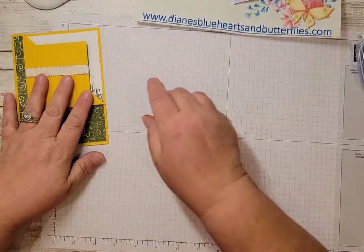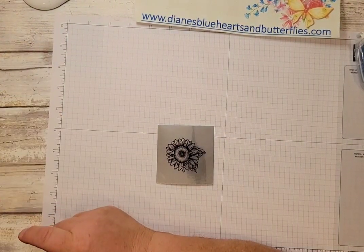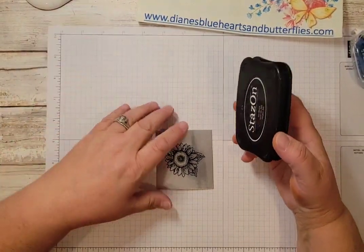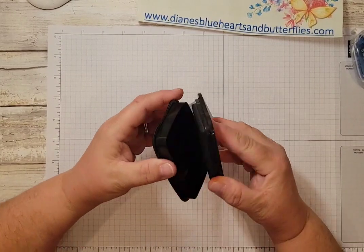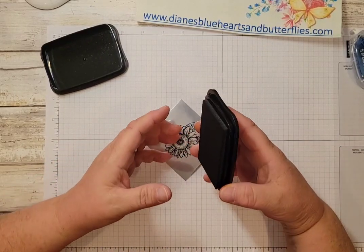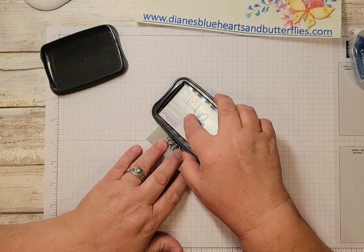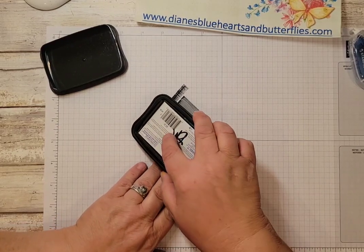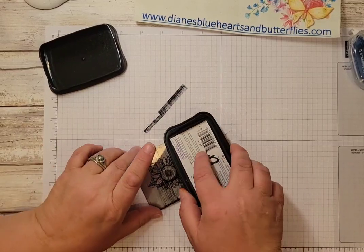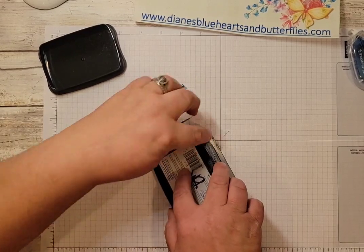And then we could finish up our black ice technique and then adhere that on there. So again, this is using the Stays-On ink because it is what's best to use with the foils. And you're basically going to take the corner edge of the stamp pad and you're going to start on your graph paper, or whatever you want to call it, the grid paper, and you're going to pull down. Don't want to stop like I did. I kind of got it hung up there. And then I went from the bottom and dragged the same way.